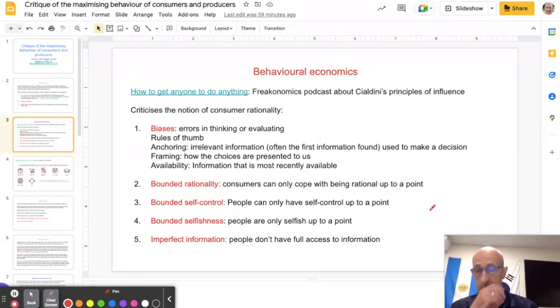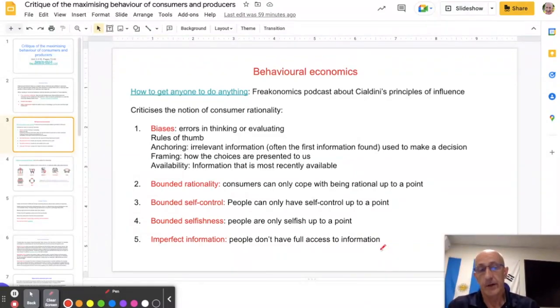point a little bit. And even this idea of selfishness, because you have to be, for rational self-interest, is this presumption that you are only acting for your own benefit, this selfish approach. Adam Smith talked about how it's not from the benevolence of the baker that we get our daily bread, but from his regard to his own self-interest. That's suggesting that the baker's not really interested in us as consumers. They just want to make as much money as they can. Well, there's a point to that, but of course, you've only got to look around you to see that people don't often behave selfishly all the time.